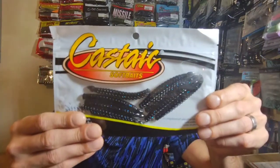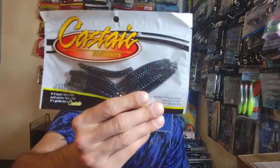But anyways, them are from Castaic. And they had those on sale for like, I want to say it was $2.99 or something like that. But anyways, you get 8 of them. Yeah, you get 8 of them. And I thought that was really cool, because they kind of remind me of that Spro Ned Rig bait they got that's got the little tail on it that's kind of weird looking.